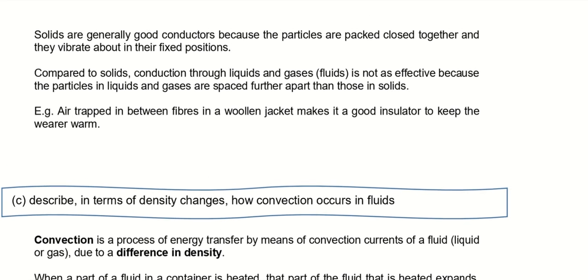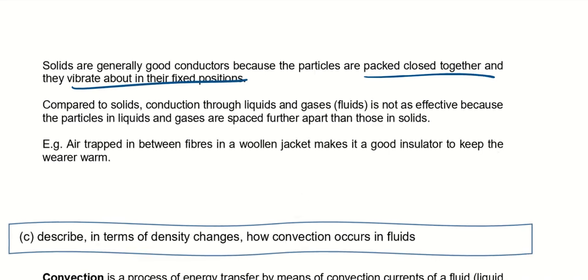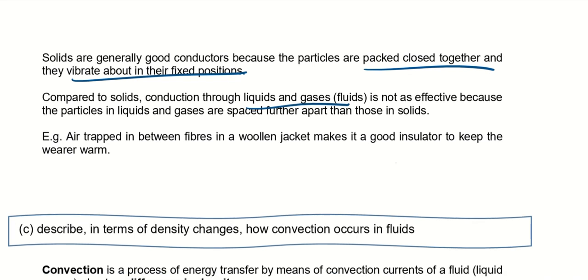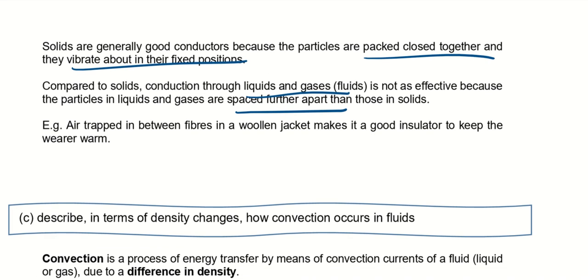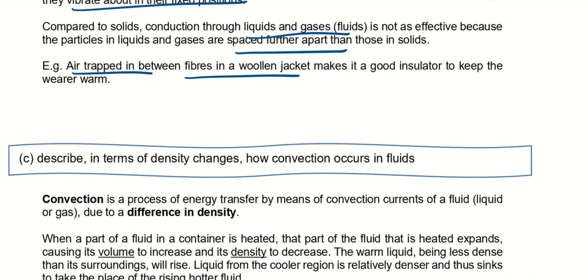Solids are generally good conductors because particles are packed closer together and they vibrate in their fixed position. So it is very easy for them to pass on the vibration or the energy because they cannot move away. They are in their fixed position, right? Now, compared to solid, conduction through liquid and gases are not as effective because particles in liquid and gases are spaced further apart than those in solid. So it's not easy to find the next particle to collide and transfer the energy. For example, air trapped in between fibers in a woolen jacket makes it a good insulator. So that's for conduction.